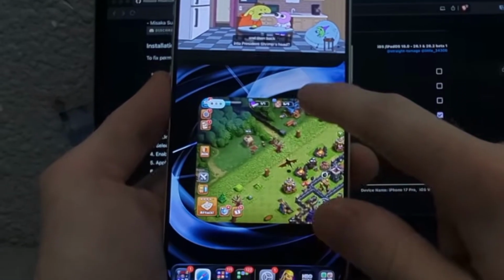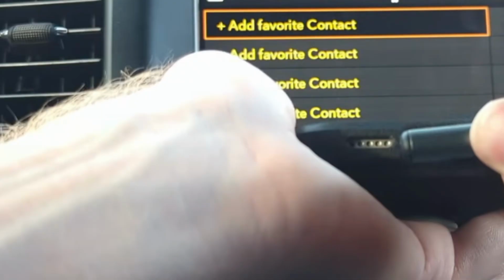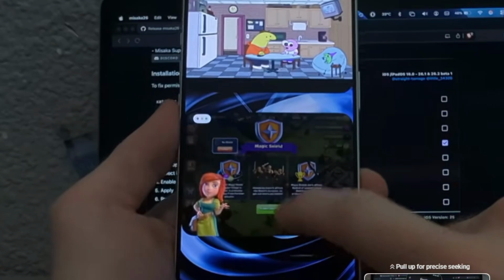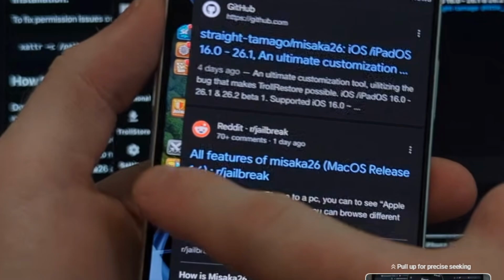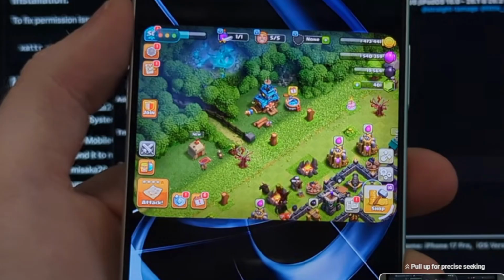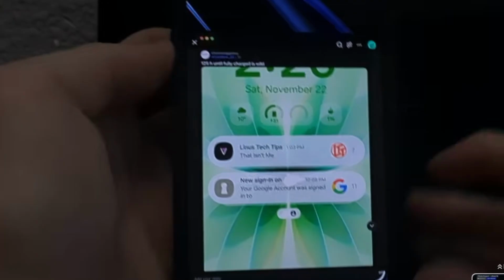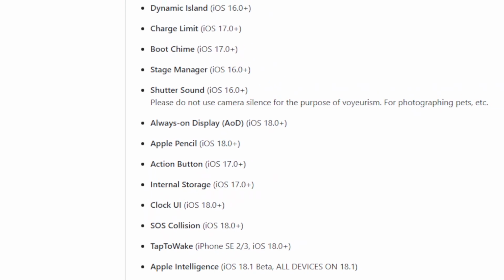But you can see right here, he does have different widgets, because that's what iPadOS 26 does. You can see on the left-hand side there are different applications, just like iPadOS, where you're able to go through different applications and pretty much multitask 1,000 times faster, which is awesome. And that's something I wish iPhones actually gave us as well.